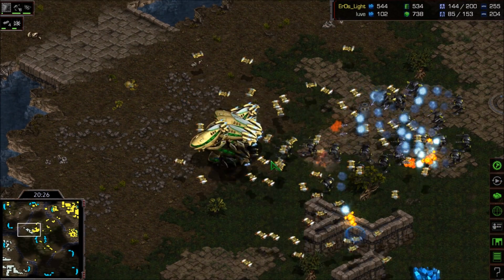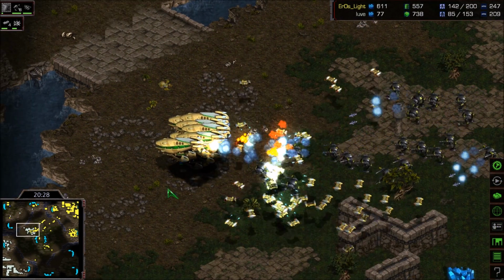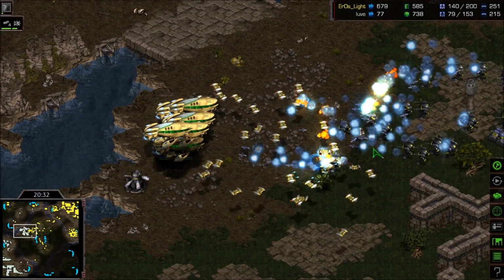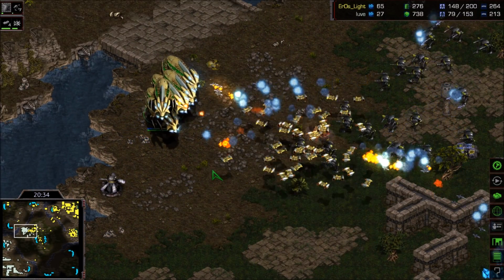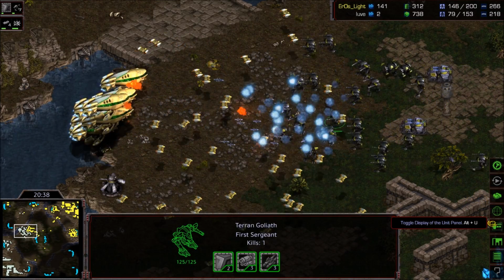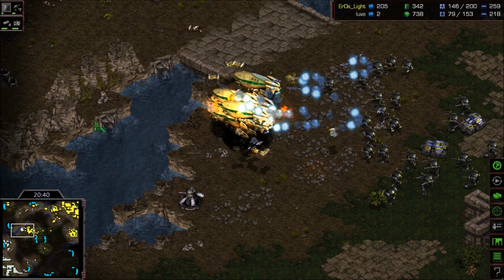Fair enough. Alright, carrier group, you are the final bastion of hope for Best here. If you can kill everything that Light has, you're gonna win this game. Unfortunately, Light has a lot of Goliaths. And these Goliaths have +2 attack. Just kidding, they have +3 attack.